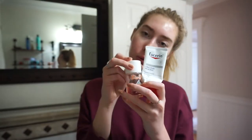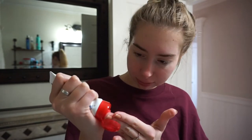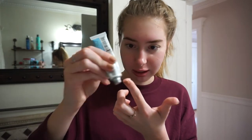Now my face feels super clean and I'm going to continue with my skincare and show you guys what I put on before bed. I'm doing my skincare routine right now because I'm taking a shower tomorrow since I already took one this morning. These are the only two things I use for moisturizer — I use this oil and then I put this lotion over top, and it's a pretty good combo. This is like the best stuff ever, especially if you have dry skin, because it's for super sensitive, really dry skin. It really makes your skin moisturize. Last step is to put on this lip medicine — it's kind of like a lip mask, just clear. I like to put this on at night and then when I wake up, my lips are super moisturized.